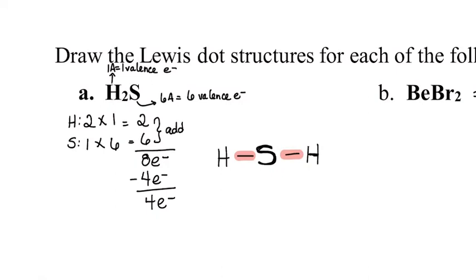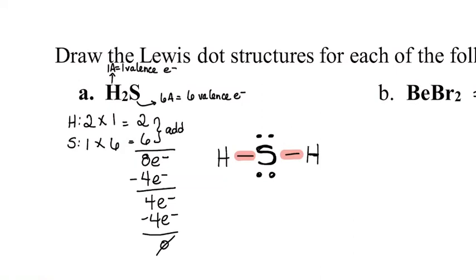Does hydrogen get dots? Great job. No, no, no, no. I like to see those no's. So hydrogen is happy because hydrogen doesn't want an octet. Hydrogen is like, I only need 2 electrons and I'm sharing them with sulfur, so I'm good. So who gets the 4 electrons? Sulfur. 1, 2, 3, 4. So I put the 4 electrons on sulfur. I use all my electrons available for bonding. This is the Lewis structure for H2S.